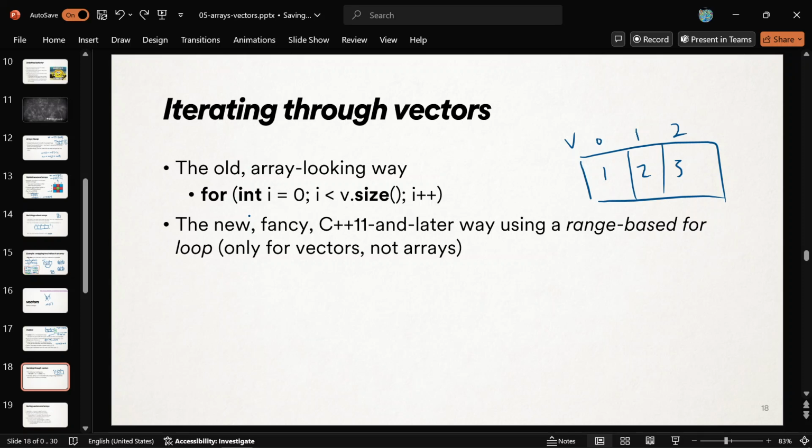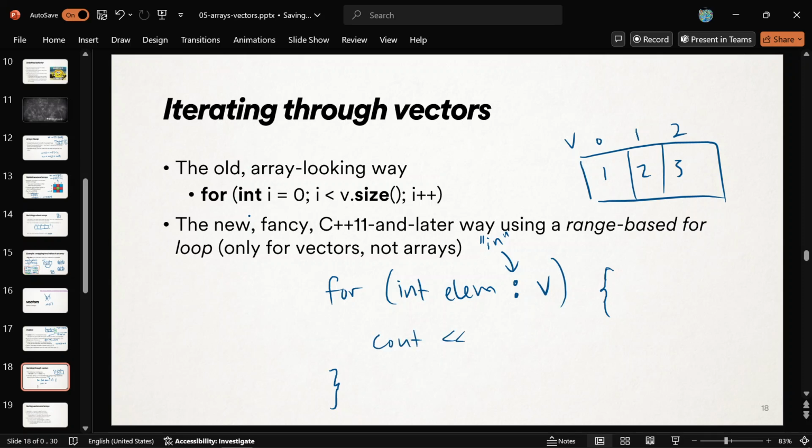Or this is what a range-based for loop looks like. You say for, and then in between your parentheses, you're going to say the type of thing you're getting out. For every integer, that's kind of how you read it. For every integer, call it element in v. That's a colon right there. You read it as "in". For every element in v, call it elem. Do this with it. Hopefully you can kind of infer what's going to happen by me saying it like that. So then I can use this elem variable.